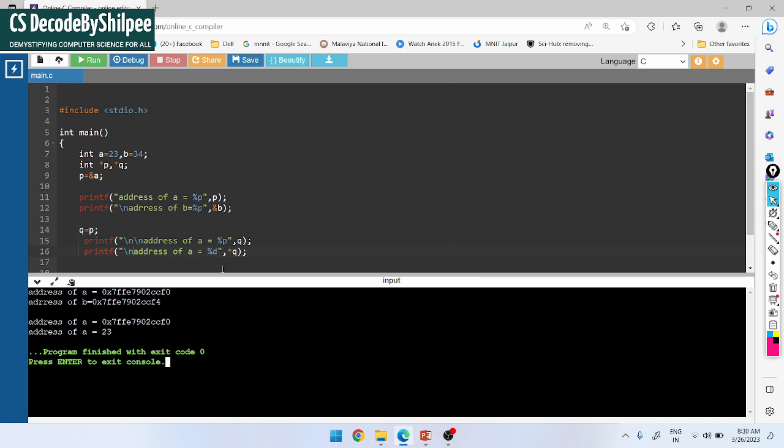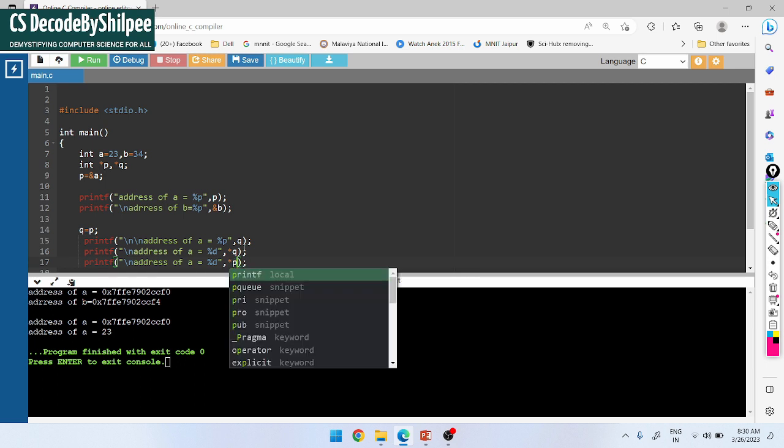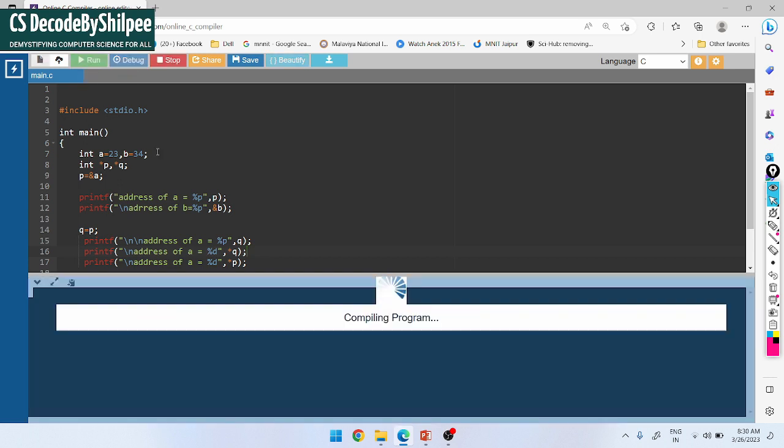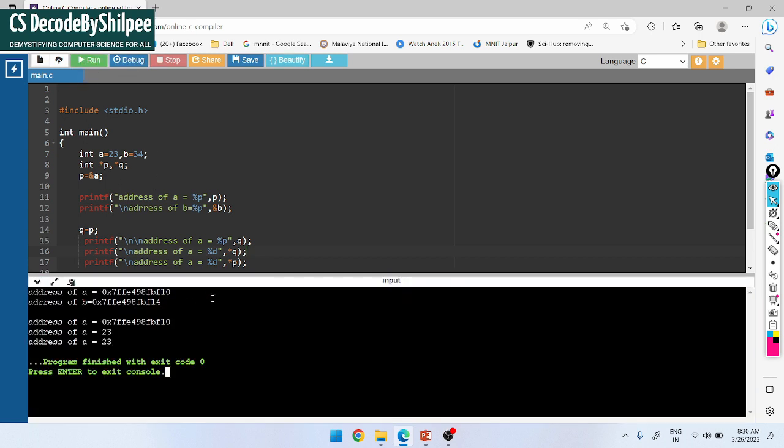Because Q is also storing the address of A. So that's the reason it's giving the value of A. Similarly, if I print *P instead of *Q, this will also give you 23, right?